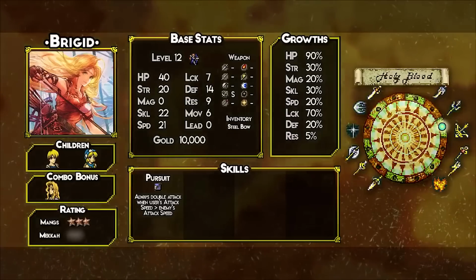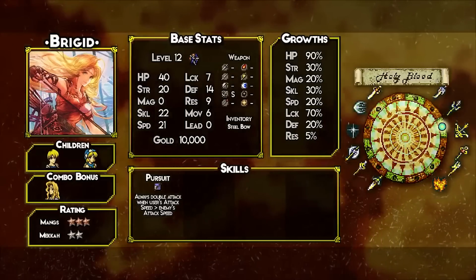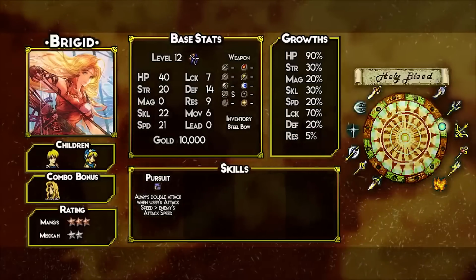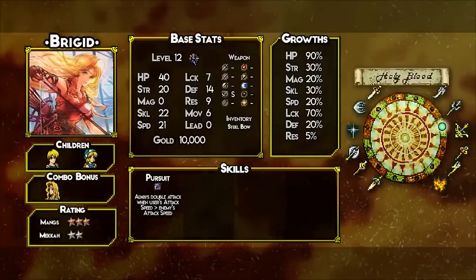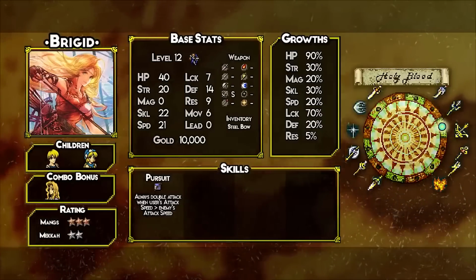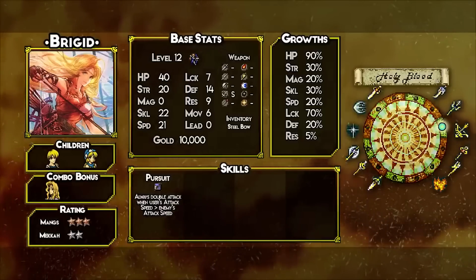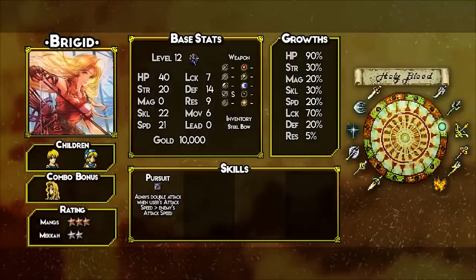I'll say 2 stars. I would actually make the argument that sometimes the killer bow is better on Bridget than the Ufel, because the killer bow has 100 hit versus the Ufel 70. Yes. And just having that extra accuracy might be better sometimes. The Ufel gives strength and it compensates its speed bonus, the weight a little bit, but it still doesn't give her any extra.